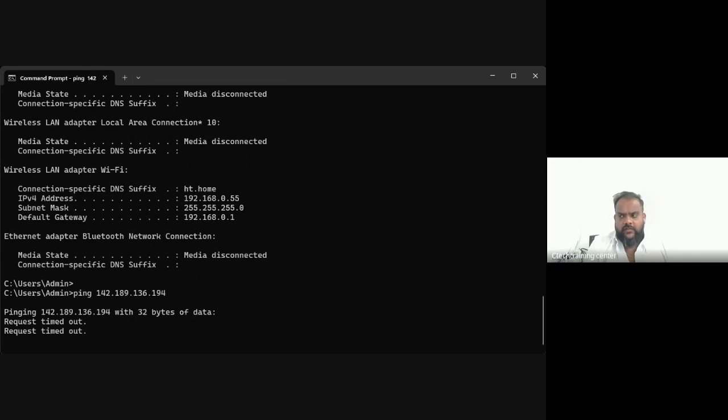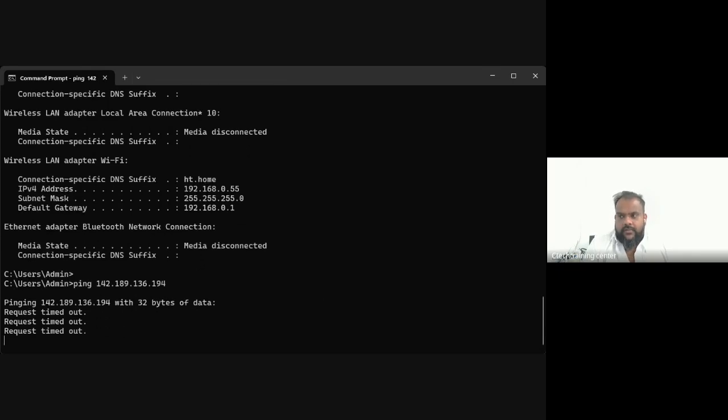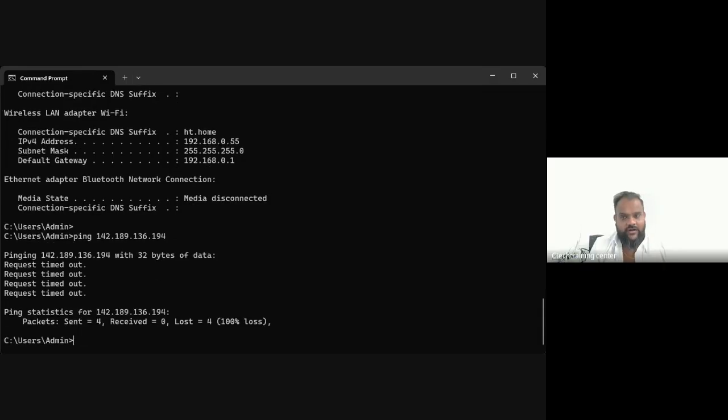Well, we might think, okay, so there could be something wrong. We cannot reach it, right? But let's get more technical and see where it actually goes wrong. And this is where traceroute becomes a very good tool for you guys to master networking. This information only provides us with 10% of the information, right? But whenever we start doing traceroute, it gives us a much bigger picture of where it gets stuck.